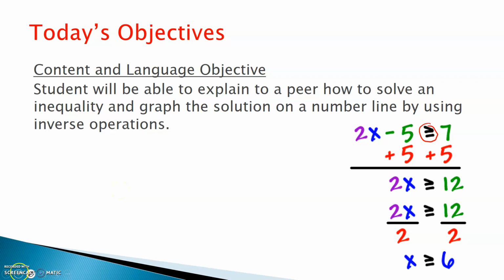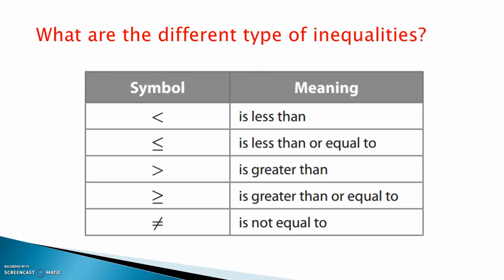So before we jump into that, let's take a second to recall the different types of inequalities. So again, I want you guys to copy these down. You need to memorize these and how they actually work. These are what we call inequalities, these top 1, 2, 3, 4. The first one is less than. So again, if you see the smaller side coming up first, we read from left to right. This is the smaller, so I'm going to put small. This is the bigger side. So if we start from left to right, this is smaller than, so we say is less than.